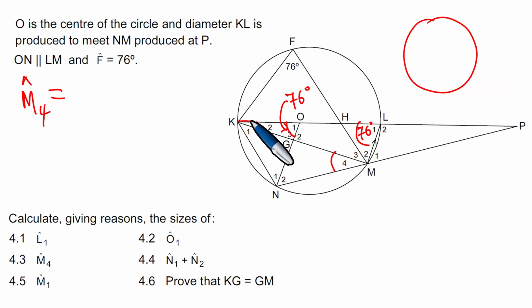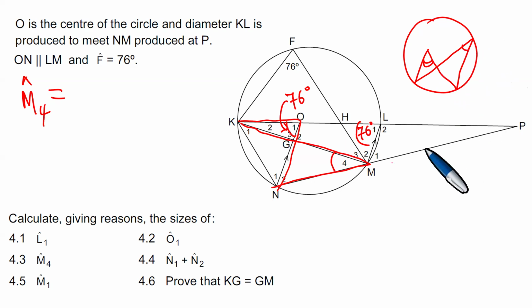But now, what you can see is something like this, and then there is something like this. This one is resembling this kind of a formation in mathematics, if there's an angle at center. So now, if you know this angle O1, what is the size of the angle O1? It is actually 76 degrees. 76. So what is the angle M4?